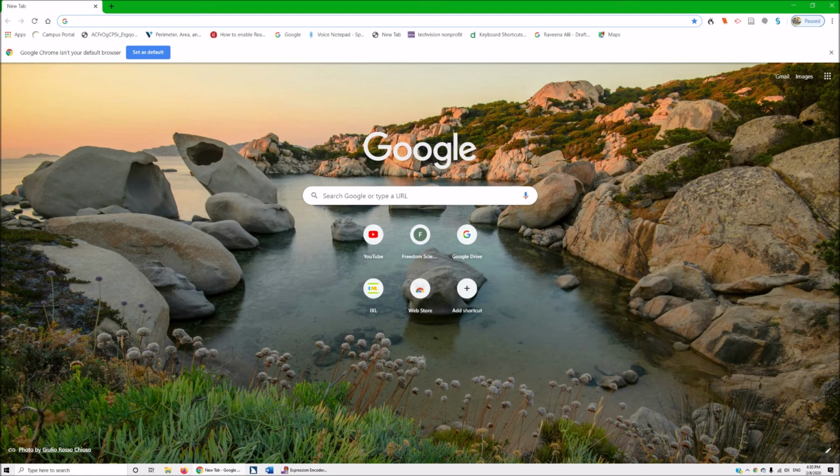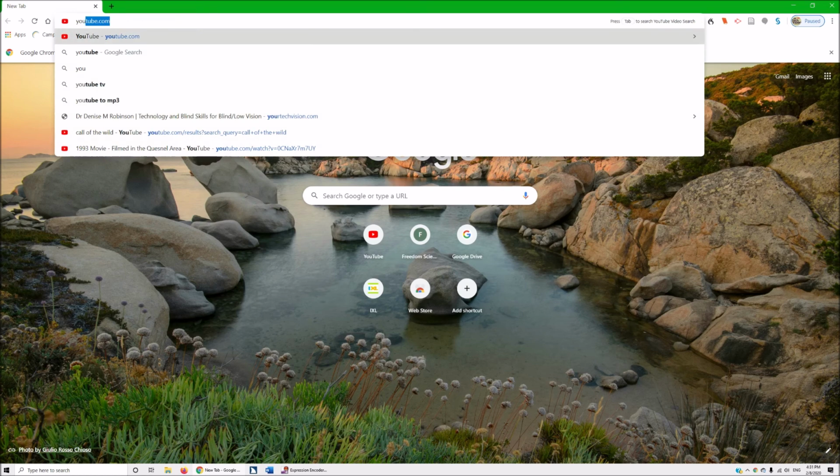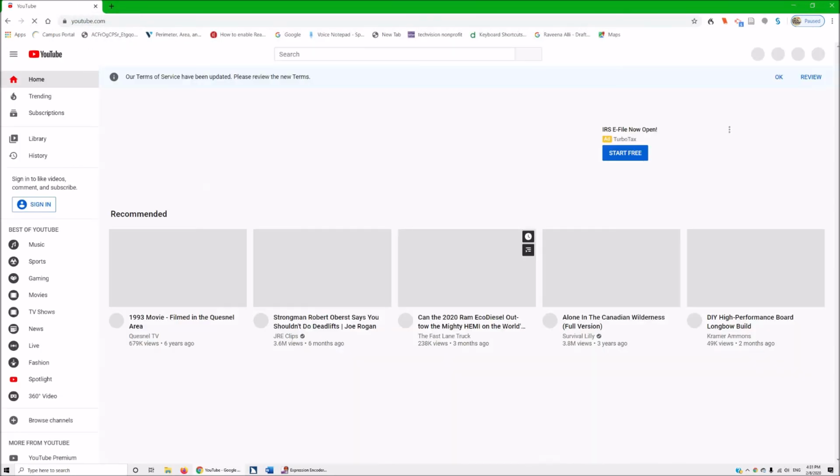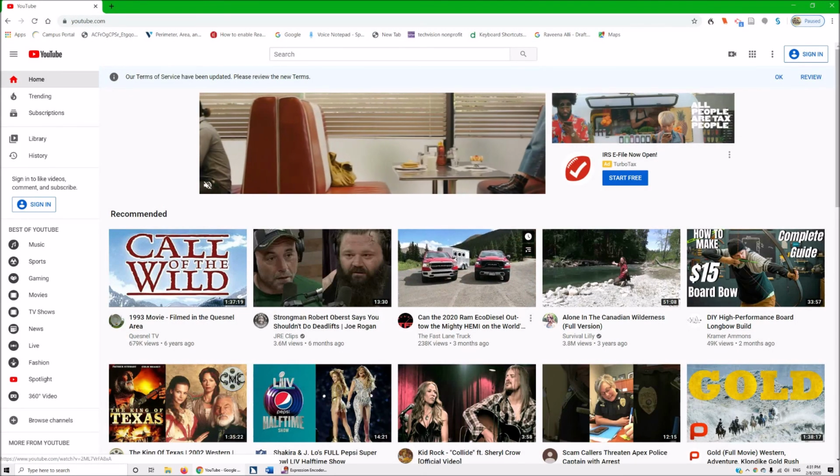Once again, my screen capturing is negatively impacting what's going to happen. So I'm actually going to auditorily tell you how this works when you do not have JAWS and your screen capturing going. So I'm going to type in YouTube. Enter. Okay. One frame, 4 regions.